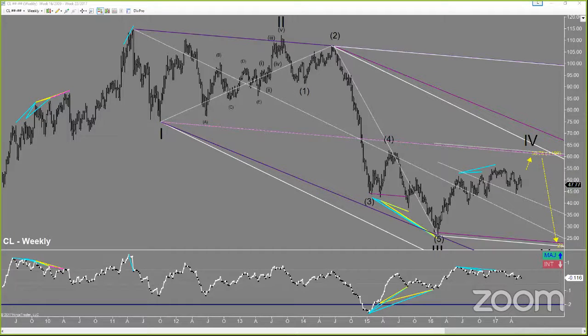For those of you that are new or don't know, we look at market geometry as the main tool for finding the setups that we trade. And then we combine that with Elliott Wave just to get a sense of market direction and be able to anticipate market moves where that then aligns with geometry.